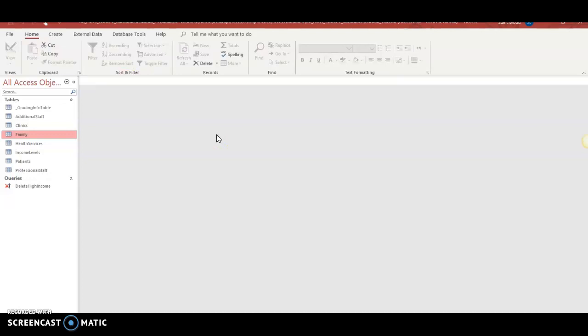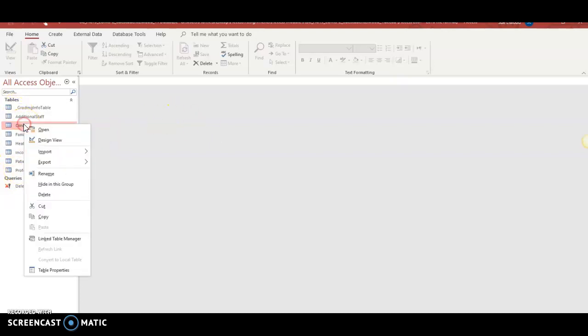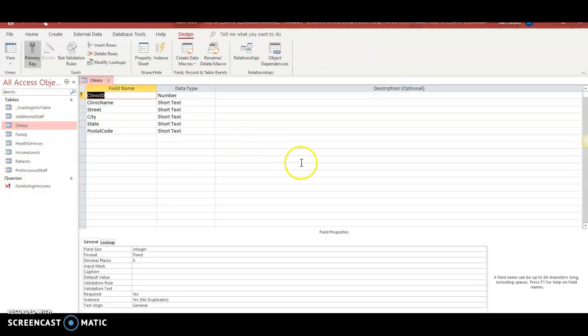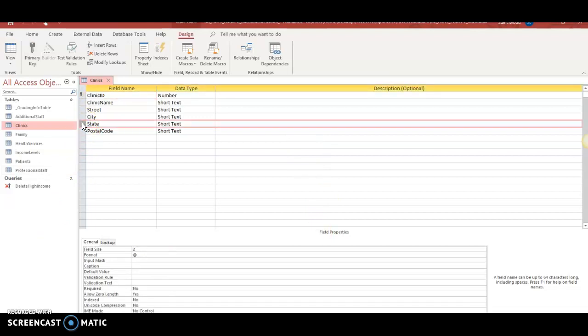Number 4 says to open the clinics table in design view. So I'm going to right click and go to the clinics table in design view, and it says create a validation rule for the state field. So I want to be sure I'm on the state field. And the validation rule goes down in the field properties.